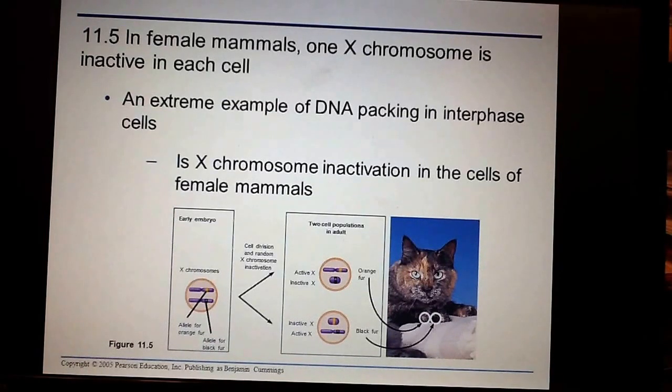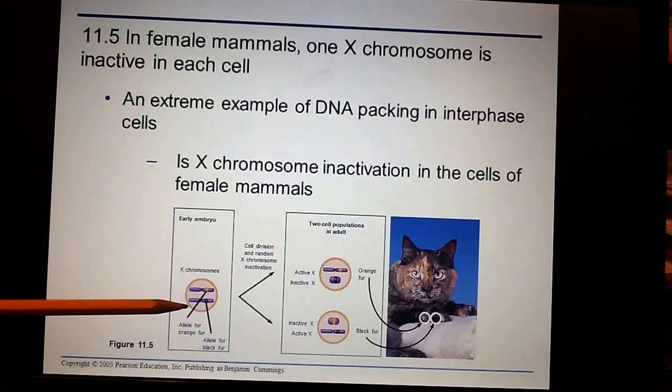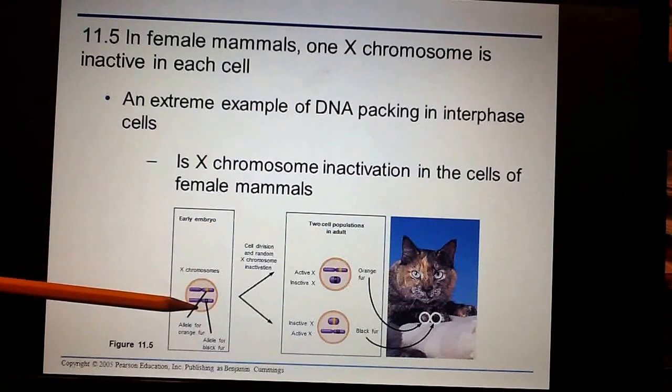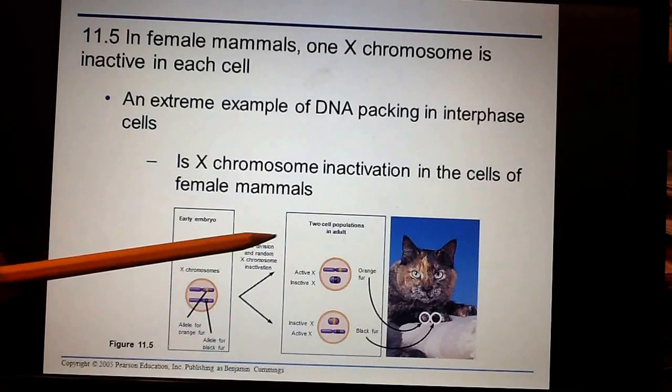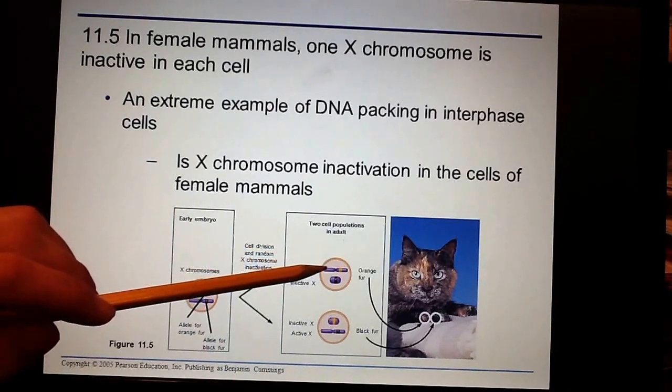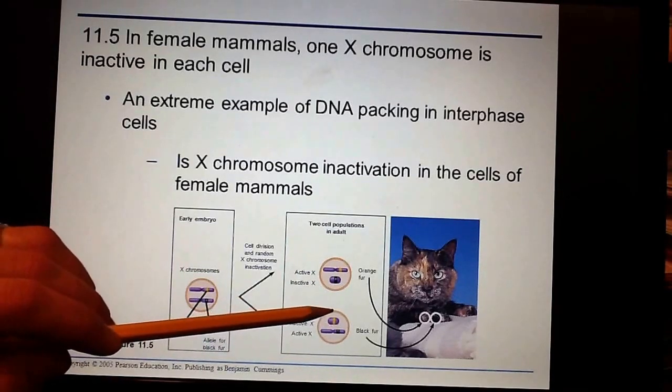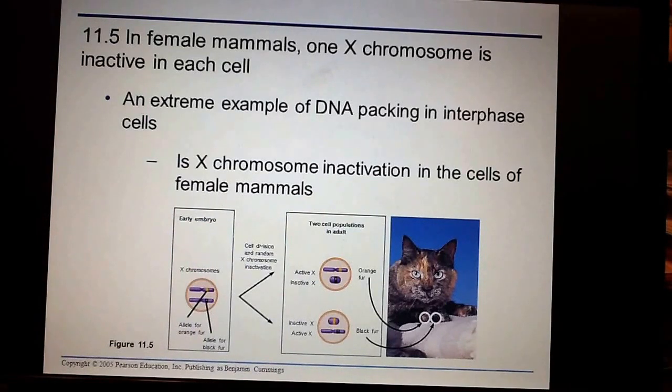One of the big things about females is that they have two X chromosomes, and we only need one chromosome to be doing all of the gene expression to make a female a female, all those X-linked sex chromosome genes. We don't want to make copies of both X chromosomes. That would be too many of those genes. One of the coolest examples that you can see very easily is in these cats. Here's what happens. When you have your early embryo, you get two different X chromosomes. Let's say in the calico cat, there's the allele for orange and the allele for black, so you inherit one of each. What happens is that in the adult population, as the cells have divided, they randomly, the cells randomly pick one of the X chromosomes to inactivate. By inactivating it, what they do is they compact it so much that it's not able to undergo transcription and translation.